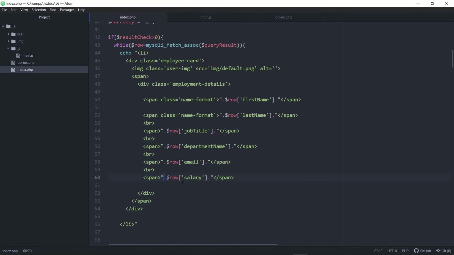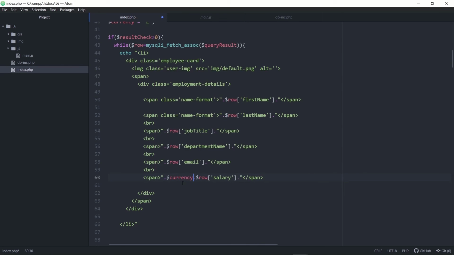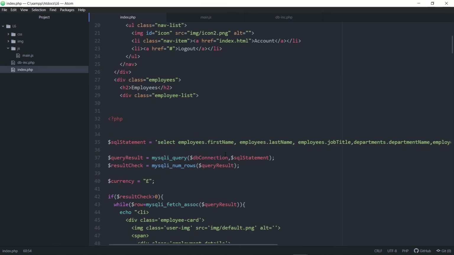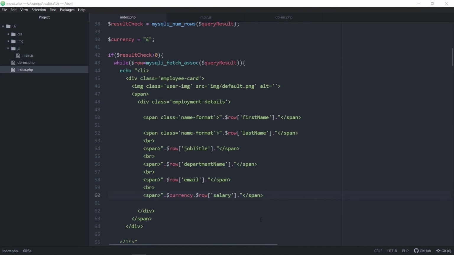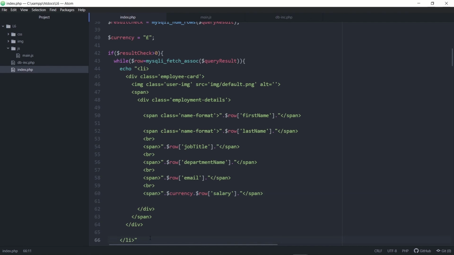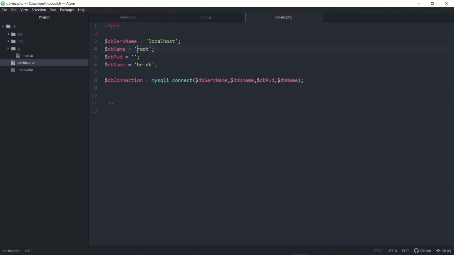So what I'll do is full stop over here, $ currency for the currency variable that we created, and attach that or pin that to the row, or concatenate if you will. And if I save this and have one more look, everything looks fine in terms of my PHP code. Let's also just be certain to close off our PHP code over here with a semicolon, and let's save that. And let's have one last look at our db include file to make sure that we have no bugs that are going to crop up.